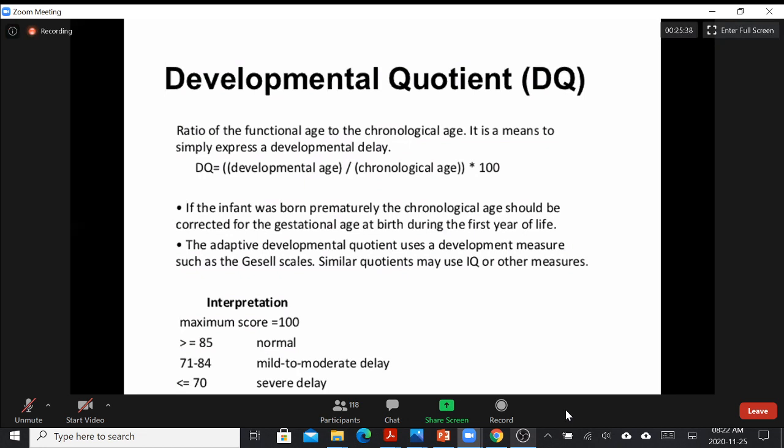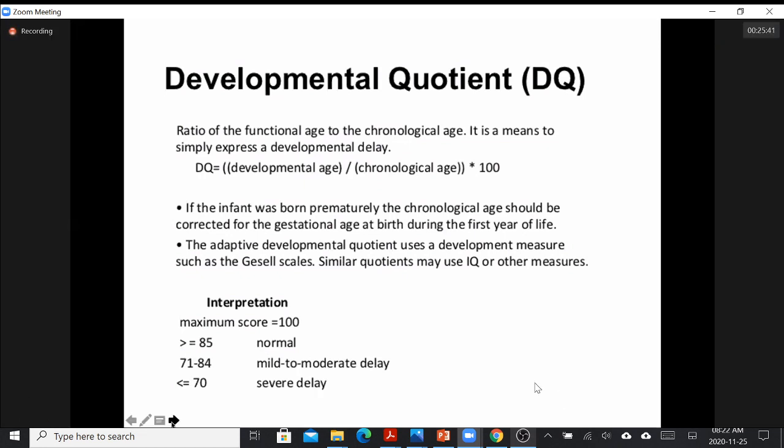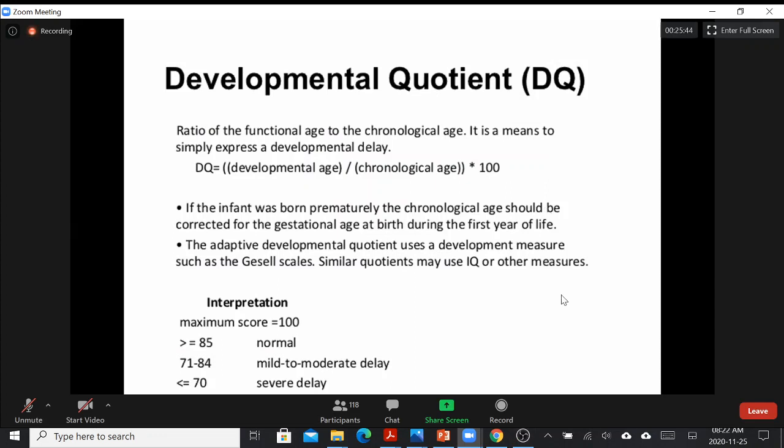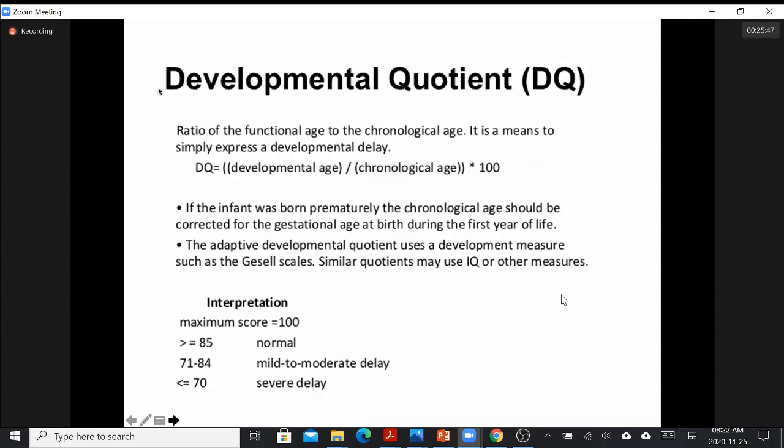When we talk about development, I think it will clarify the previous question also. First, we have to assess development with regard to different domains. We can't consider everything as a whole. Right? So always development has to be considered with regard to each domain separately. Right? So for each domain, you have to get the developmental age. That is, if you take the milestone, what is the age? And what is the chronological age? Chronological age means from the birth date to now, when you calculate how many months or how many years. So developmental quotient is the developmental age divided by the chronological age times 100.